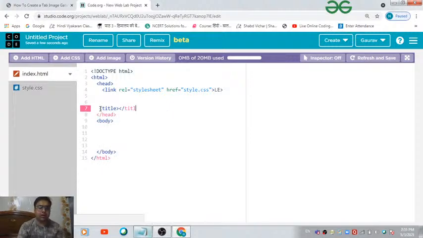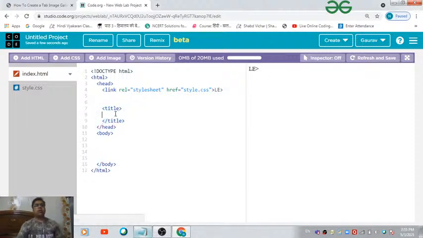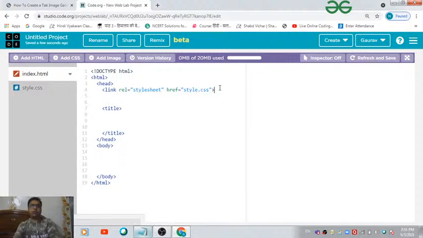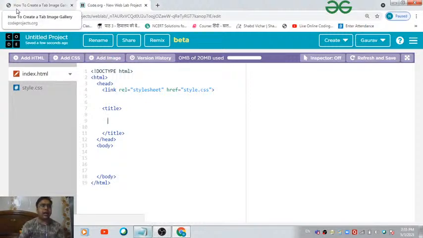Because title is a container tag, we need to define the end tag also. Whatever title you want to give to your web page, you can define it in between these title tags. I would like to have this: how to create a tab image gallery.